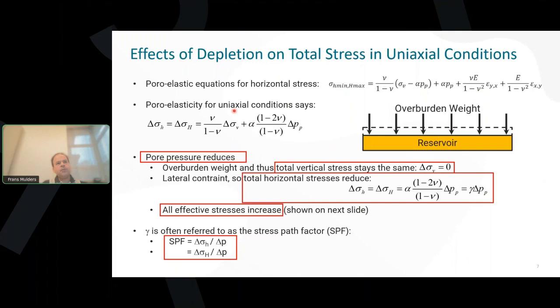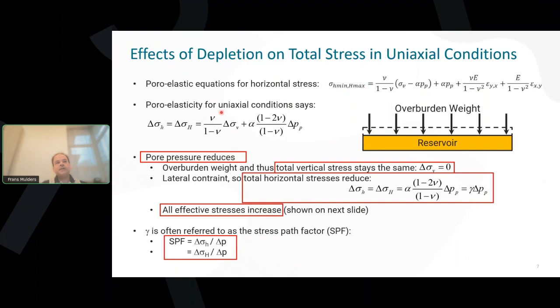Where I want to go into more detail is if you deplete a reservoir, if you produce oil or gas, and I know we are talking now about transition, so I will come to the injection later on, but if you extract oil or gas, you reduce the pore pressure. When you reduce the pore pressure, effective stresses go up, and therefore the reservoir will compact.